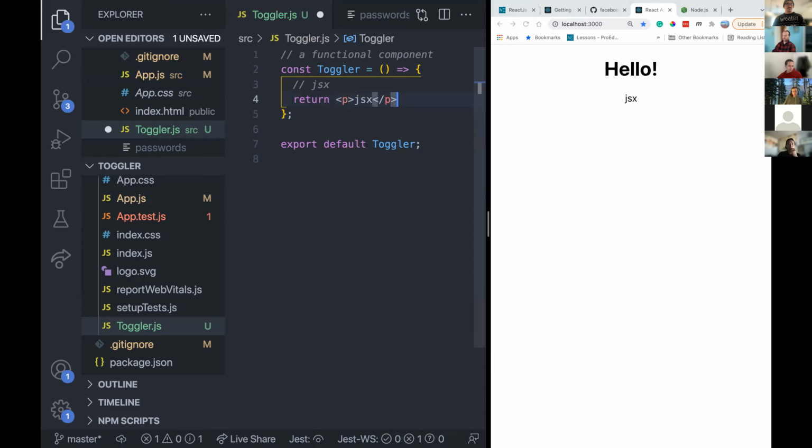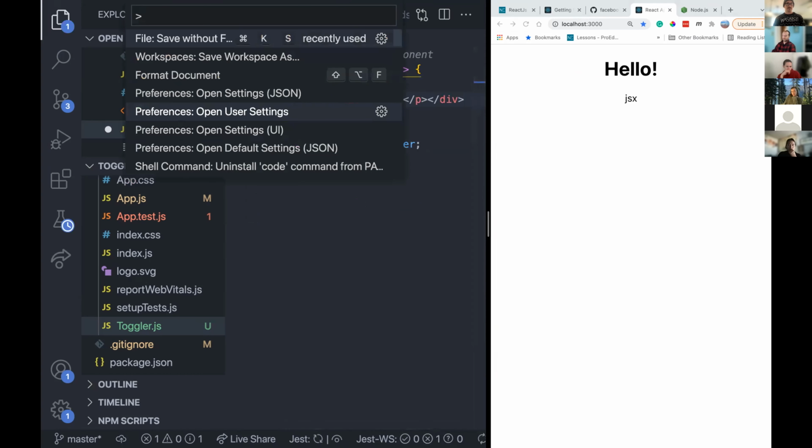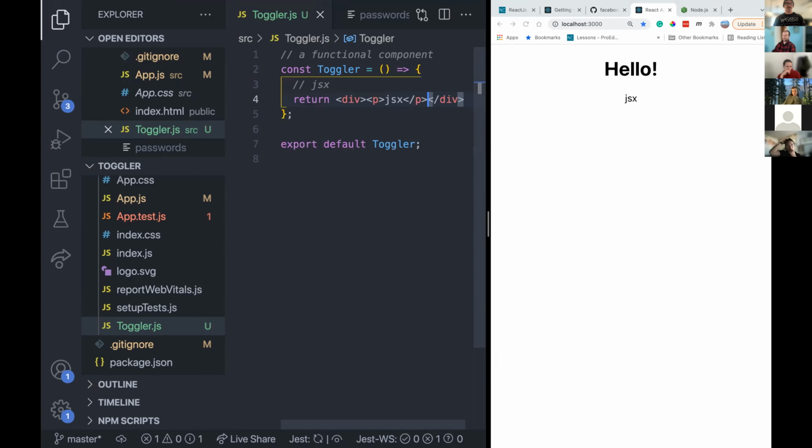Now, this is a pretty simple function, right? I'm trying to keep this really simple. It's just a function that's returning some data. It's going to return JSX. A lot of the time with JSX, we want this to be in multiple lines, because I'd want to nest, just like I would with HTML, do a div, wrap my paragraph inside of that div. Let's save it.